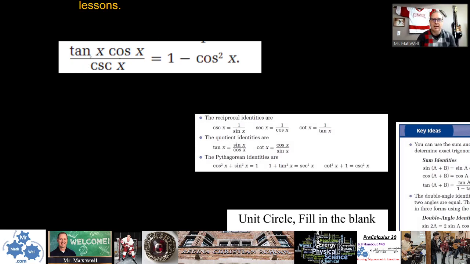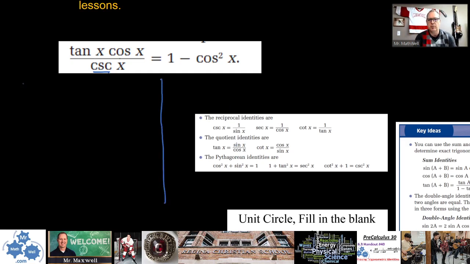We've got tan x, we've got cos x, we're dividing by cosecant. Now, from our reciprocal identities, you see we have a cosecant here. Okay, I know I can change cosecant into 1 over sine. That's great. I know I can rewrite tan as sine over cos. That's awesome too. So I have options, and I'm going to start to attack those options here right now. So I'm going to just focus on the left side.